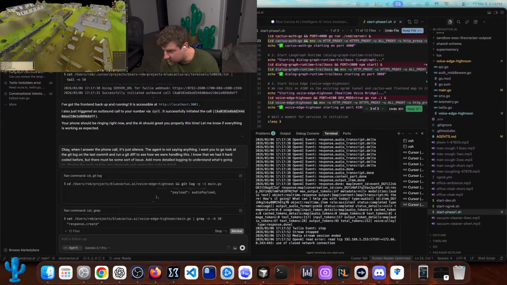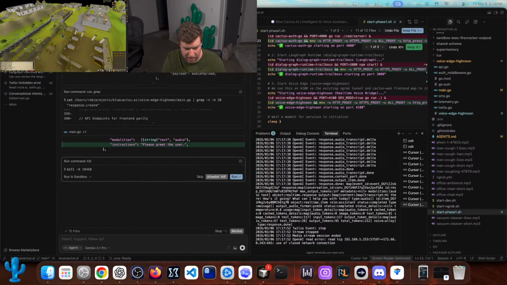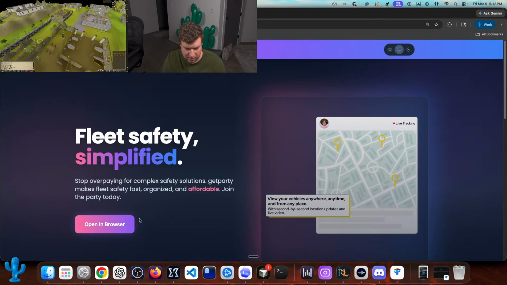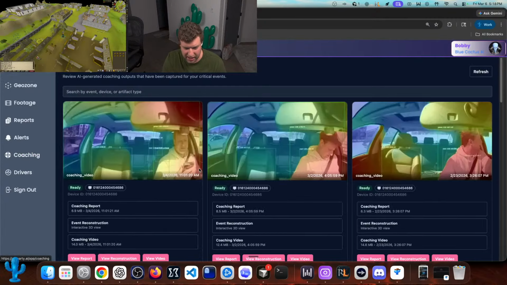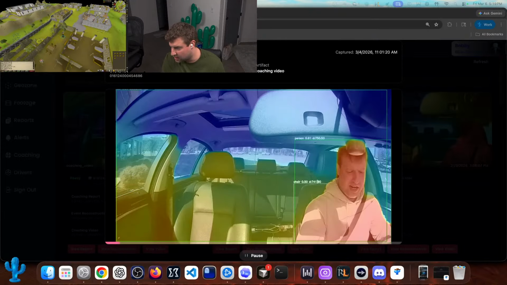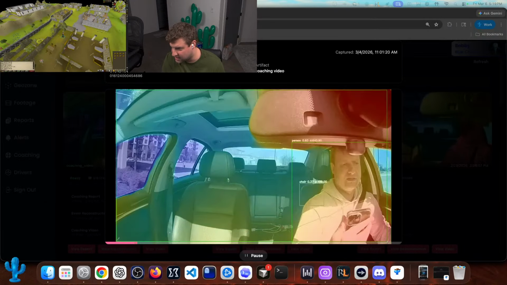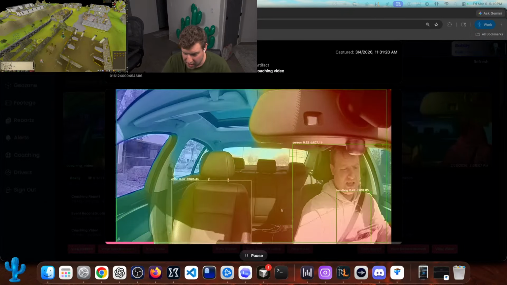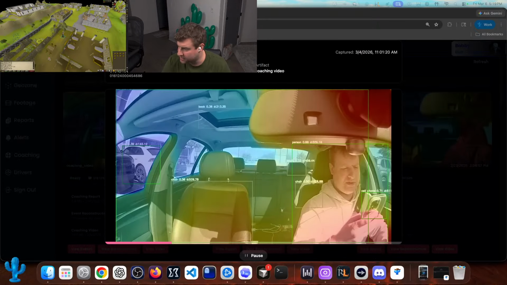Yeah, for sure, Chris. And there's lots more. I have cool stuff to show too. I also built this, completely vibe coding it here. I built a coaching platform using object detection and depth estimation to look for relevant objects.